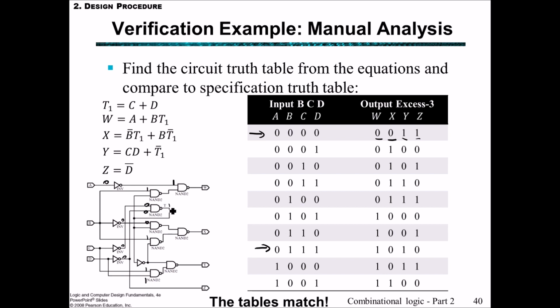So T gives 1 here, means that we have 1 here, we have 1 here, have 0 here, have 0 here. This gives 0, this gives 1, this gives 1, this gives 1, this gives 0, gives 1, this gives 0. So then the output should be 1, 0, 1, 0. So that's correct for that circuit, and for that set of inputs, we're getting the correct output.